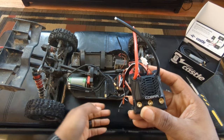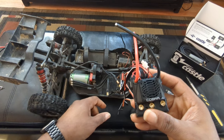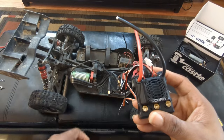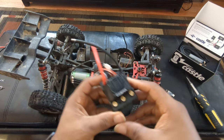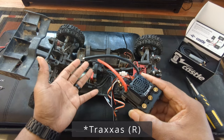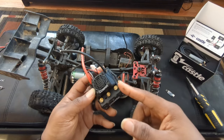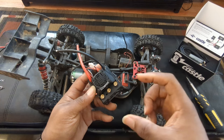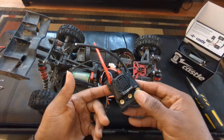This is for the guy who has a good eighth scale, like the Arma platforms, like the Traxxas platforms. So if I want to be running an Arma Typhon, like this right here, or a Kraton, if I want to run any of the big Arma trucks that only take a 6S battery, this will run it just fine. Like all the Castle 6S, up to 6S, that's fine. So if I want to put this in a Slash 4x4, I actually can do that. They have other ESCs that are probably a better fit for that, but if I want to do a complete all-out build, this is the type of thing that you can put in that.